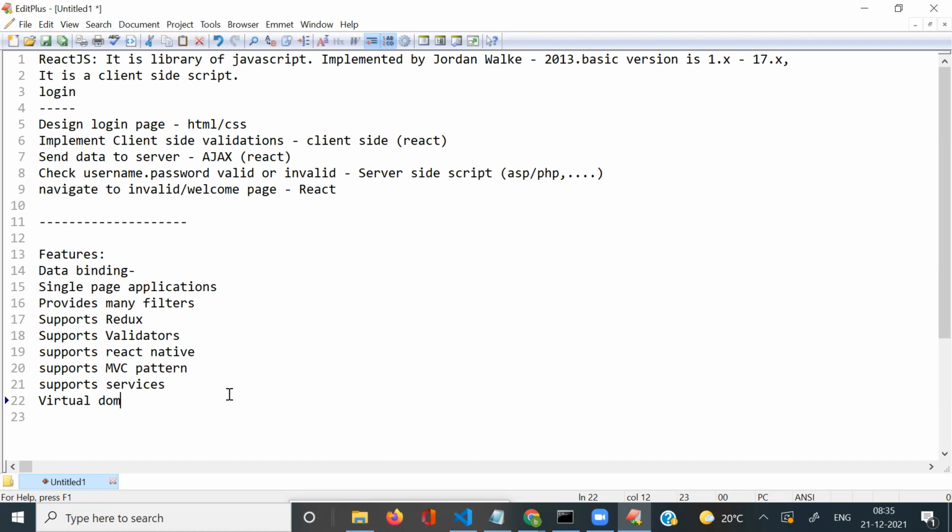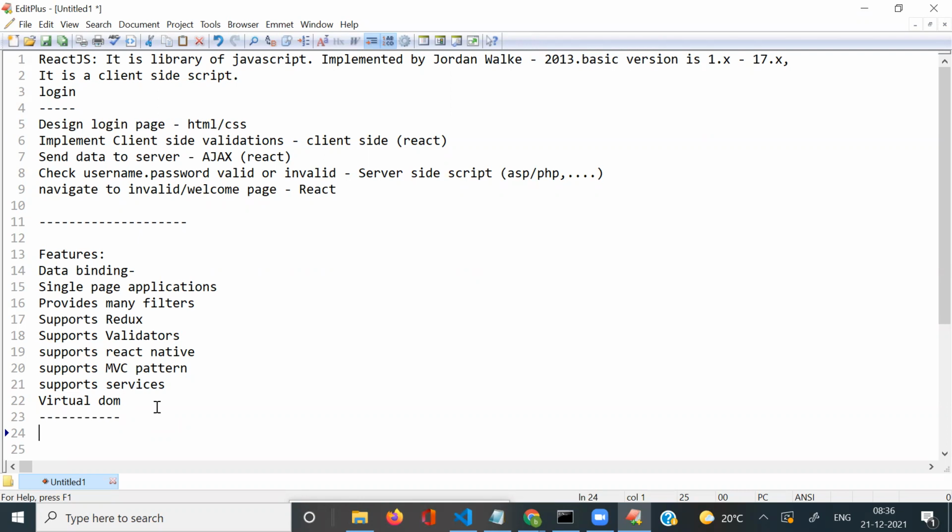But in React, they provided this feature for us, that is the virtual DOM. The main advantage of this virtual DOM is that whenever we modify the data or any control, the virtual DOM immediately comes into the picture, and only those modifications it will apply on the physical DOM instead of recreating the DOM again and again. That's why React is faster at the time of updates. So we can easily identify how much faster it is compared with Angular also, because whenever we perform updates, it is very much faster. These are the main features we have in React.js.